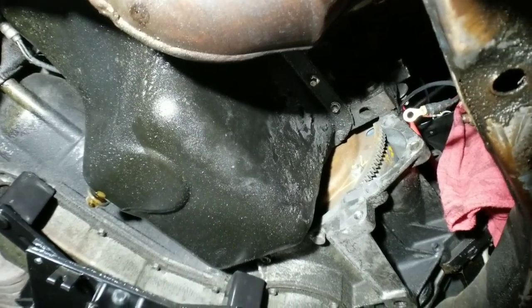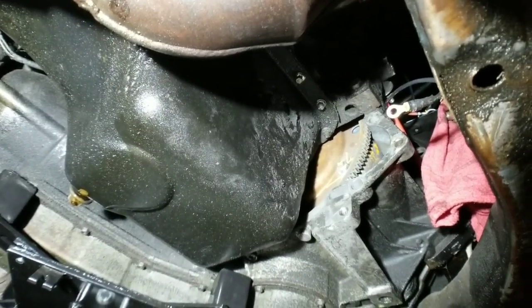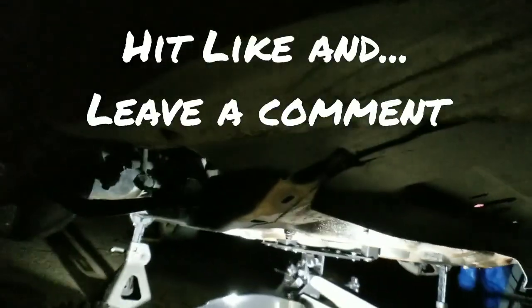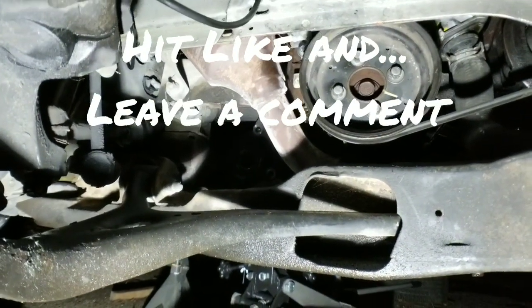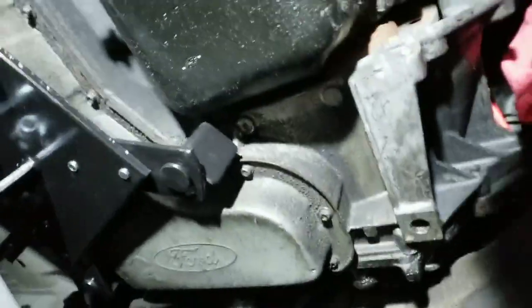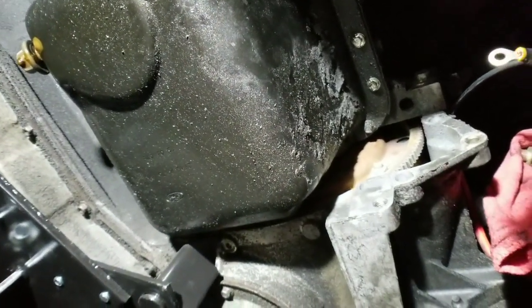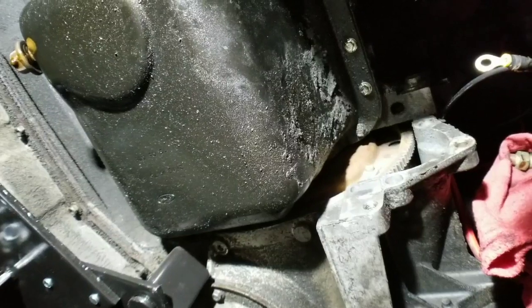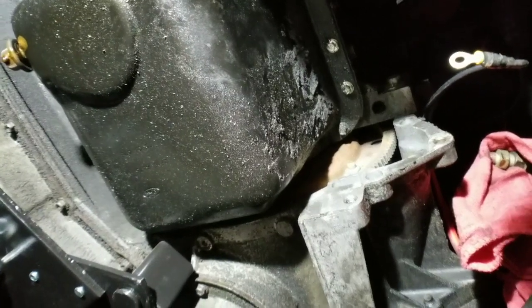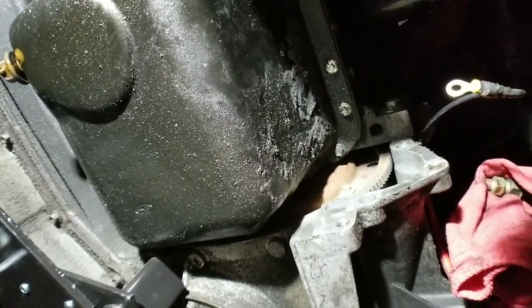All right, so you're going to mark the stud and the plate, okay? And then you are going to spin the crank pulley with a socket and an extension, going right on the center bolt of the crank pulley, slowly turning it to the next torque converter bolt. Once you get all of them out, your torque converter will be free from the engine. After that, all we have is two more steps. So let's go ahead and tackle it and get this thing done.